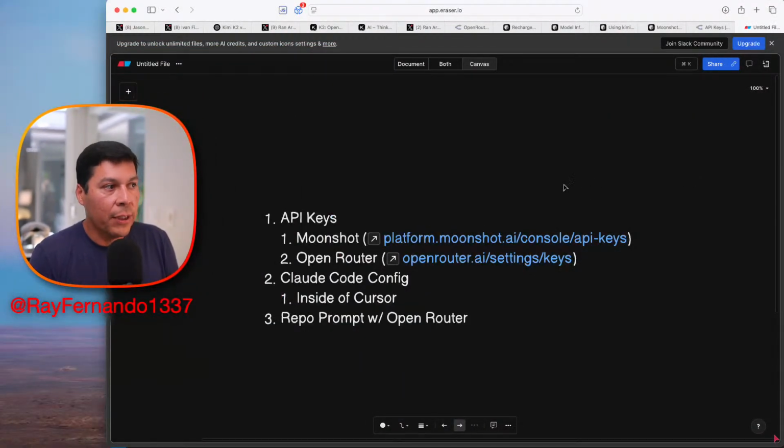So just a real quick summary for those who are just tuning in, I just want to show you really quick kind of what we did here. So we're able to get the API key from the Moonshot platform. Make sure you put in like $10 or something in there. And then from there, we're able to pop into Claude Code. And before we popped into Claude Code, I showed you how to kind of do that with the shell by putting into Cursor and then copying and pasting those little sets of instructions there so that you can have the basically the script that runs inside of Claude Code.